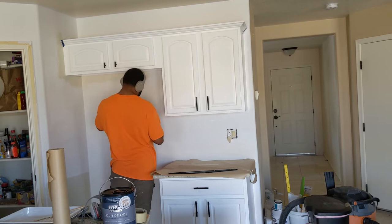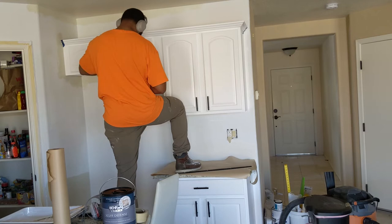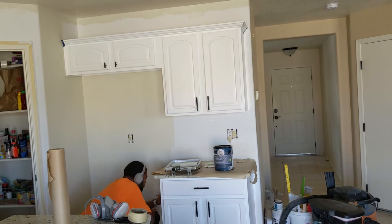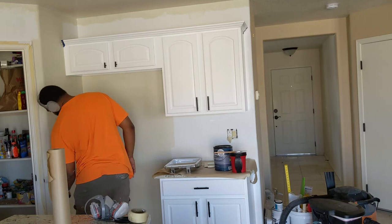So I'm pretty much the worst person when it comes to picking colors because I just can't make up my mind. But after about an hour of hanging out in Home Depot looking at all the shades of beige they have, I finally came to the decision of going with this Rococo beige. Now this was in an eggshell sheen, and I think it really just complements the cabinets and ties in those countertops.